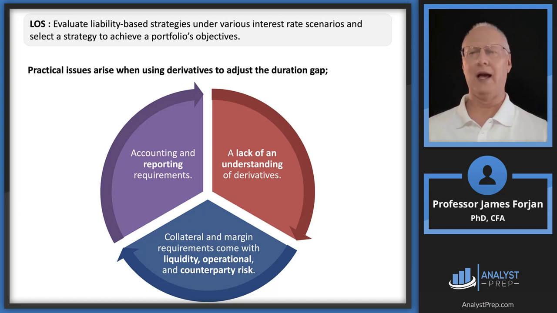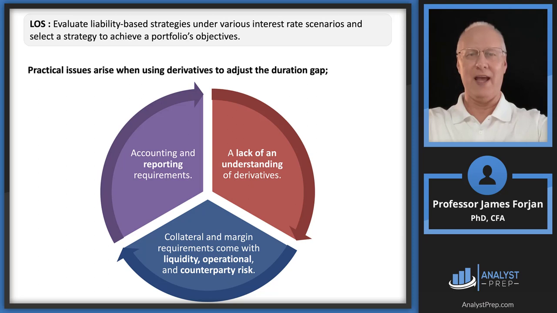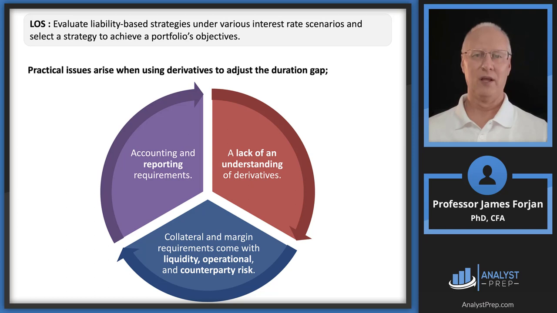But it's still a clear example of, look, it's so easy to get out your Excel spreadsheet and say, okay, here's where I am today, and then yield curve goes up, yield curve goes down by however many basis points. You can do this in multiple spreadsheets, and then there's your answer. You can say, here's my surplus, or here's the impact on the assets, et cetera. It's super easy to do all those kinds of things. And then this is what I was talking about earlier, collateral, margin requirements. So there's liquidity, operational, and counterparty risk.